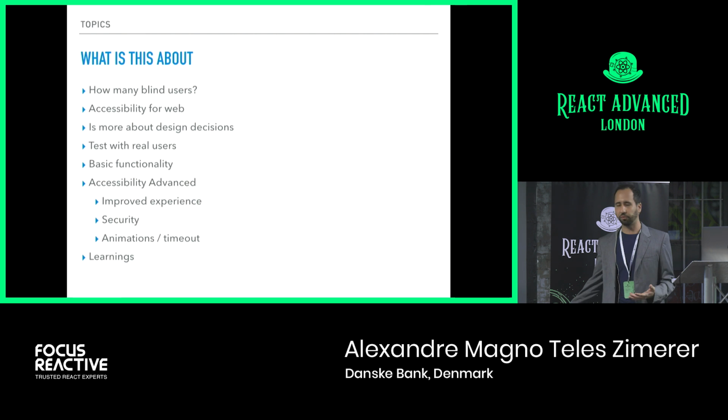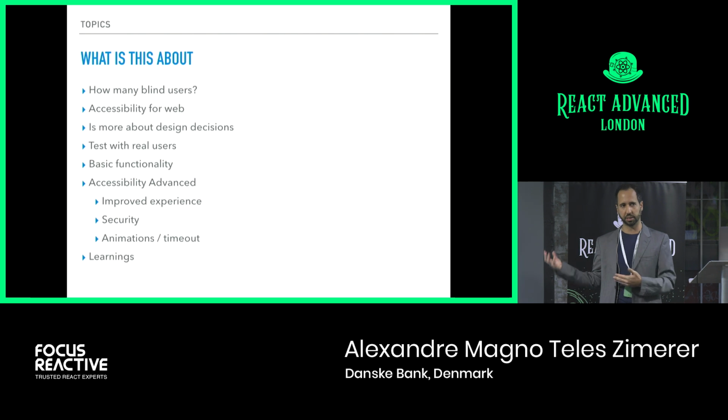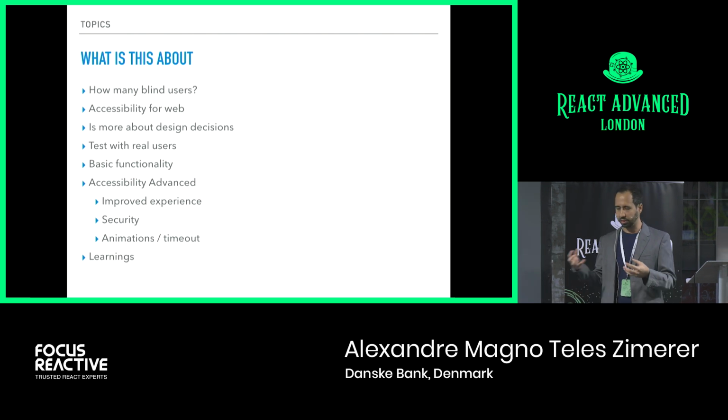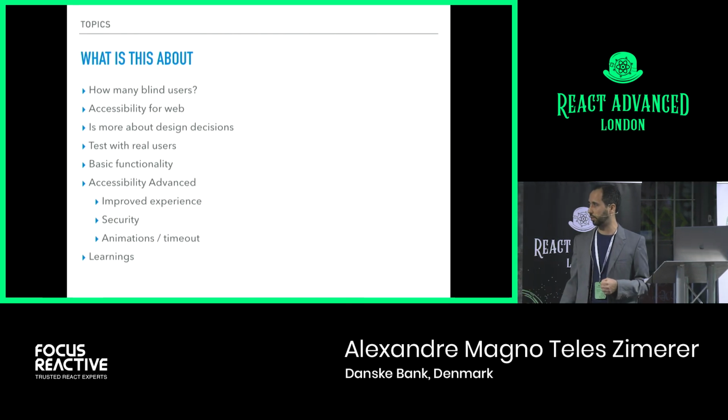Accessibility starts from the web, and then we move to React Native. About the design decisions, that is not related to React Native. It's about how you deal with the offline presentation that we had before, and the usability decisions that you can make that make accessibility easier. Not just making a version for accessible people, but making this part of the design process. And testing with real users, which is really important.